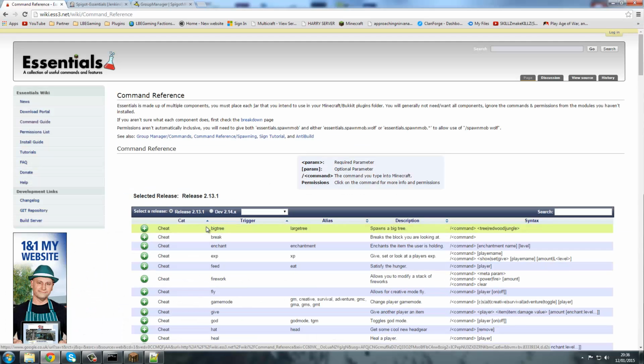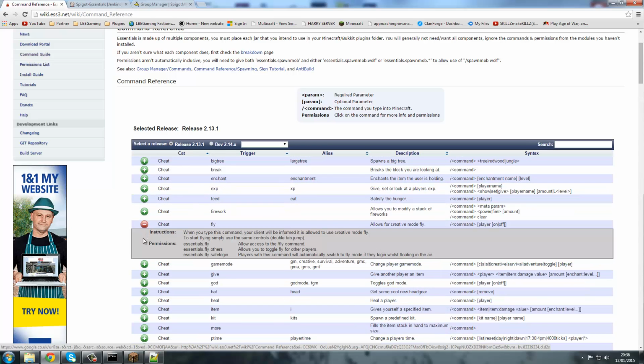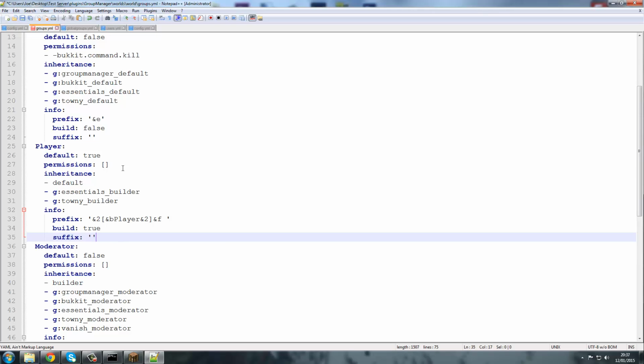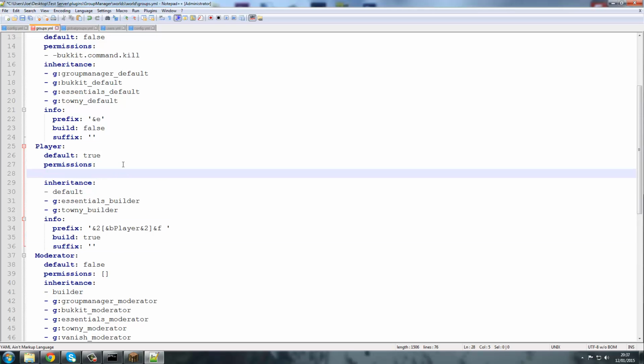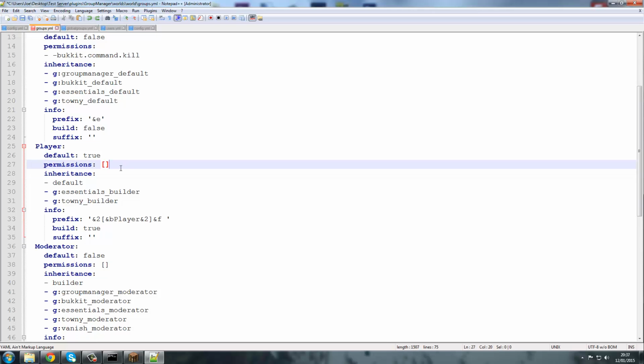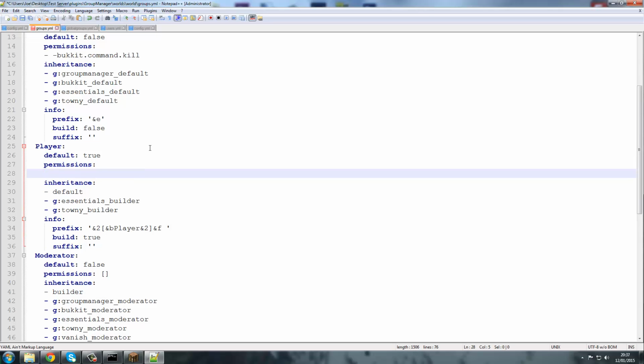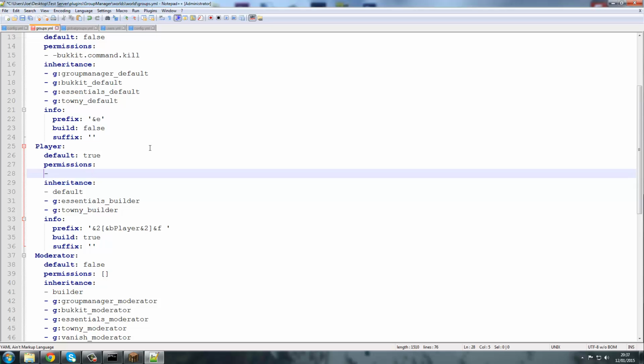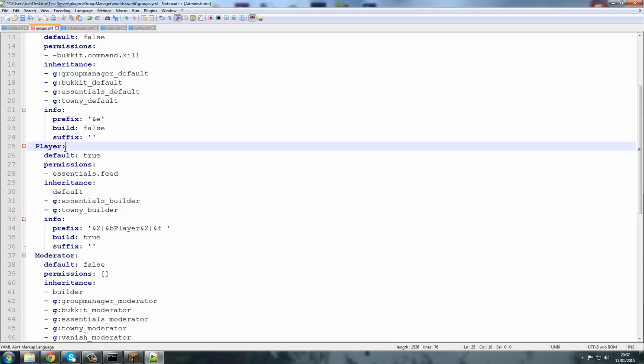Now hopefully, oh yeah, it's all fully loaded up. So now, these are your permission nodes. Let's say I wanted to add slash feed to player. I don't know why you would, but you might as well do it. So nice and simple. Let me repeat that, let's go back. You want to get rid of these brackets, enter, backspace, all the way back, then slowly space in so these brackets line up with these. That's a little tip there, as long as you've got all that in the right order, you'll be perfect. Space and paste the permission in there. So that is your permission node sorted. So this player will get a slash feed.